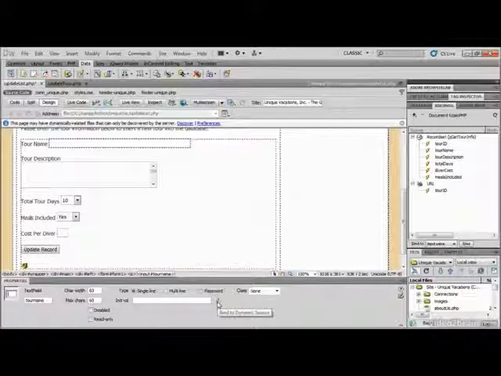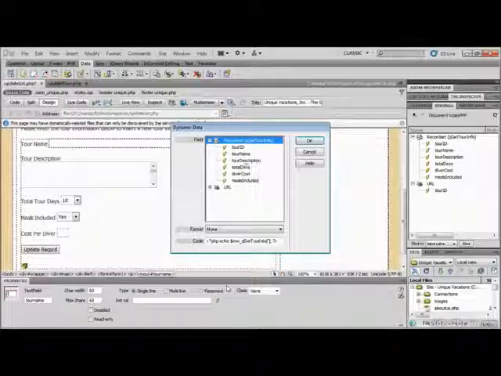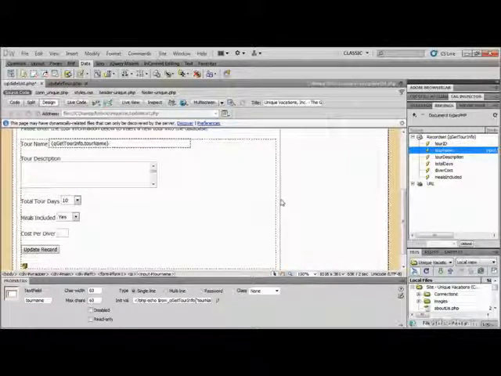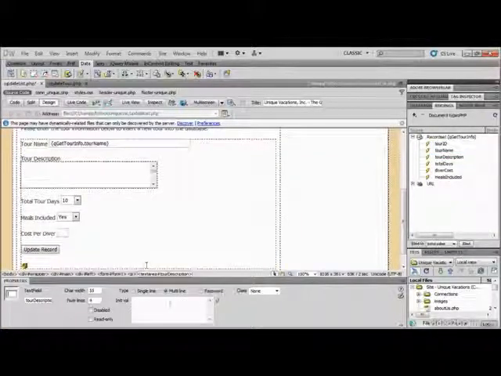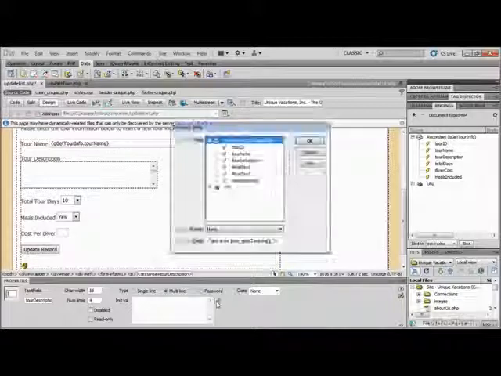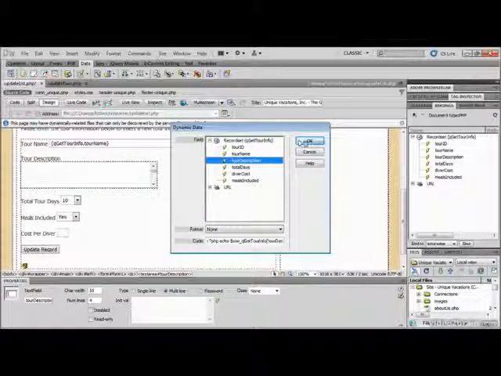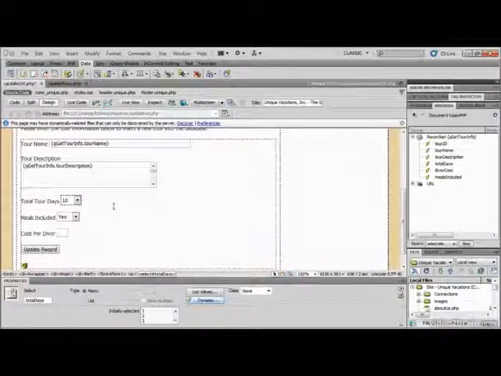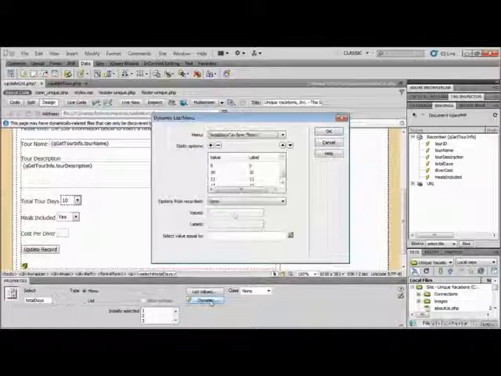Here's my lightning bolt for that field in the properties area. I'll click on that, and notice that's going to be my tour name. So I'll click OK. There's information put in there. Tour description. I'll select this one, hit the dynamic button. That's tour description. So we just go through each form field and populate it based on our information.